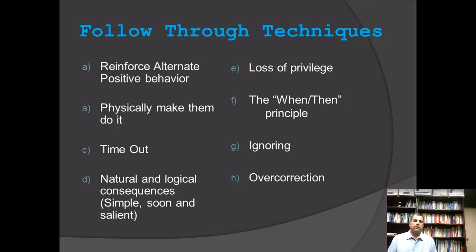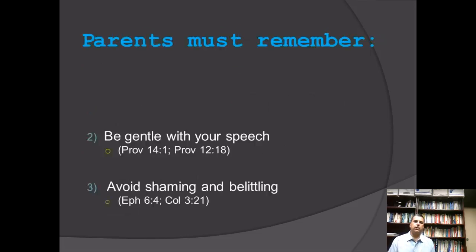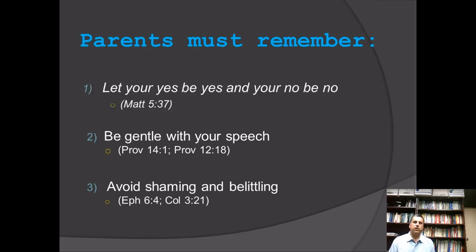Okay, continuing on with parents as authority, there's some more points that I want to make here. The first one is, let your yes be yes and your no be no. And Jesus says this in Matthew 5:37. The idea is that if you say yes to your child, yes, I will take you swimming, then you take them swimming.